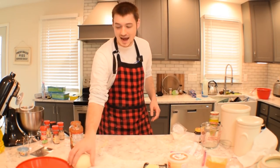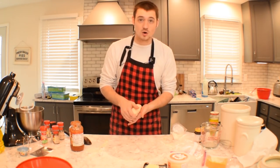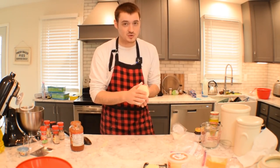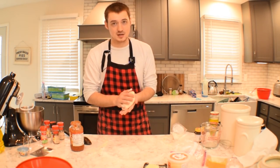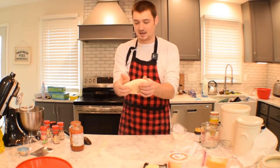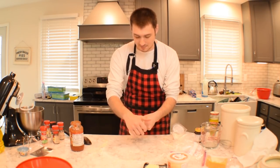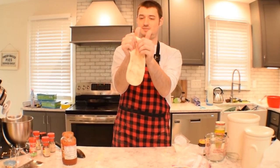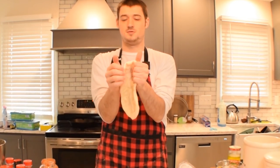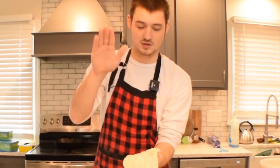I'll put 12 minutes on the timer. This dough actually expanded a little bit — it's nice and fluffy. Now we're going to work on the cheese bread, which is the easier one. You can use a rolling pin if you want, but the big issue is it gets really dense and you lose the fluffiness. Kind of the same thing as before, except you're extending it in a rectangular shape — pushing it with your hand, massaging it. You're pretty clean because I washed my hands before this, because Corona's bad.